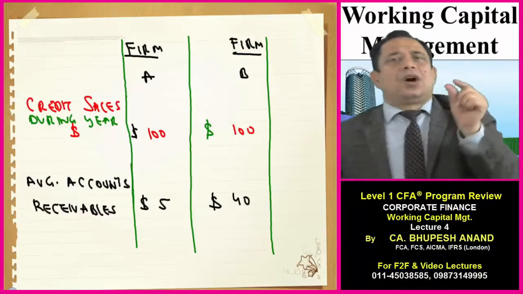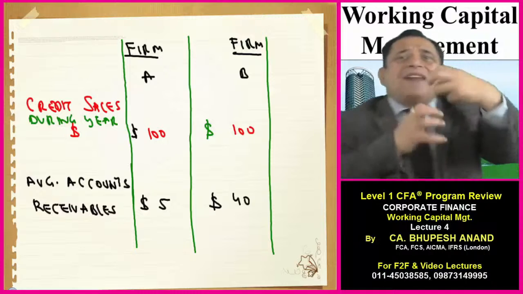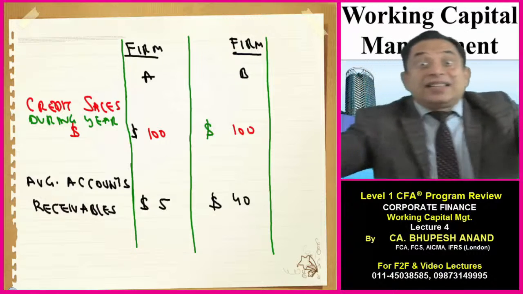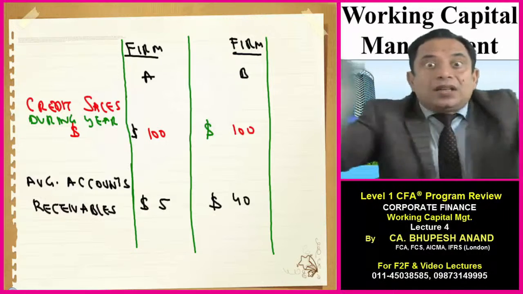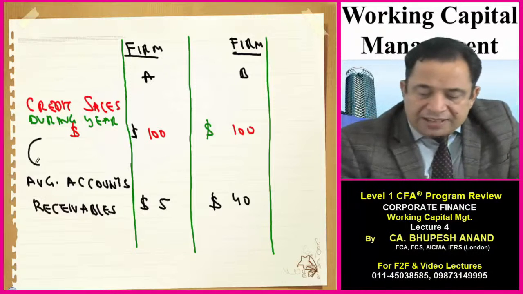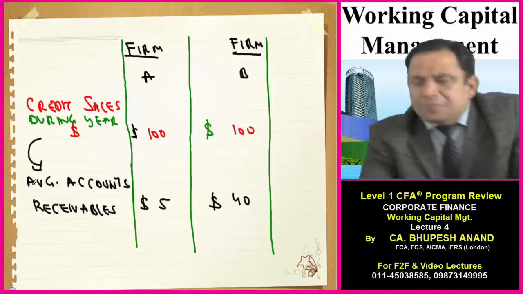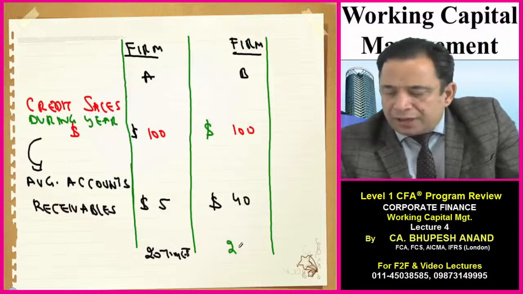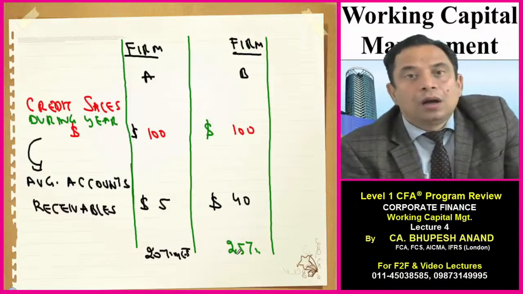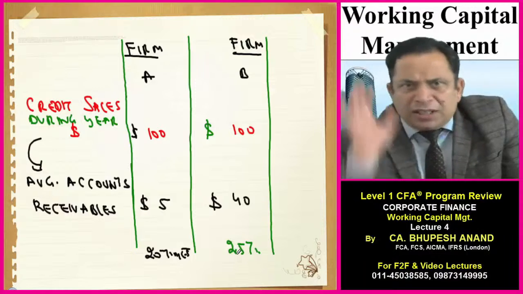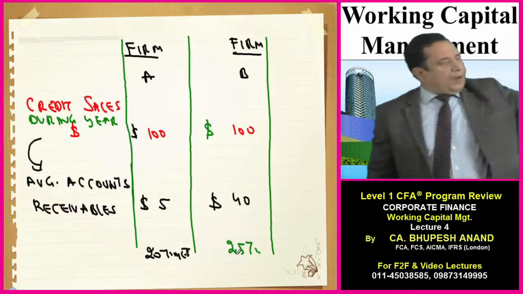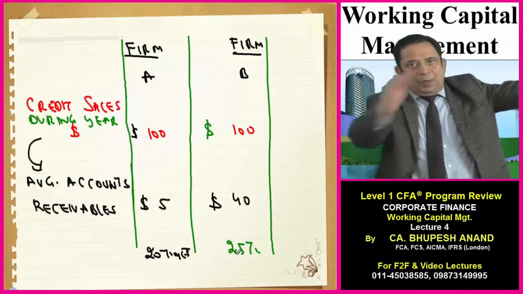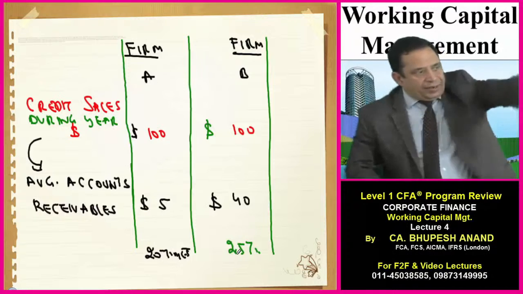in the balance sheet. These are the debtors, they have to pay this entity on average $5. But they did a sale of $100. So it means $100 upon 5. On the face of it, they have converted 20 times, and for firm B it is 2.5 times. I am not telling you the formula. Don't use the formula, just use the logic. What is the logic? If I do a sale of 100 and there is an account receivable on average of $5, then how many times does this debtor regenerate?